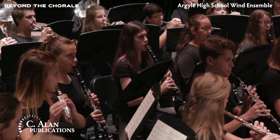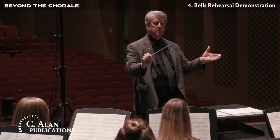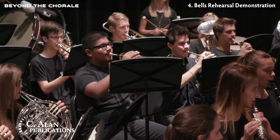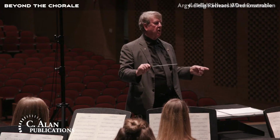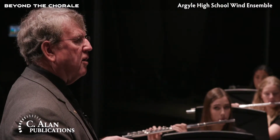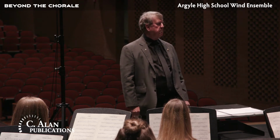Great. Now, would you go to measure 13. This is our next intermediary or transition chord. Great. Now go to measure 15, which is our next transition chord. Great. Always listening for the best tone quality and going to the aggregate pitch of the ensemble. Now going to measure 17. Marvelous. And then we end up back at measure 19, which is the same chord we had at 11, but it's scored differently.